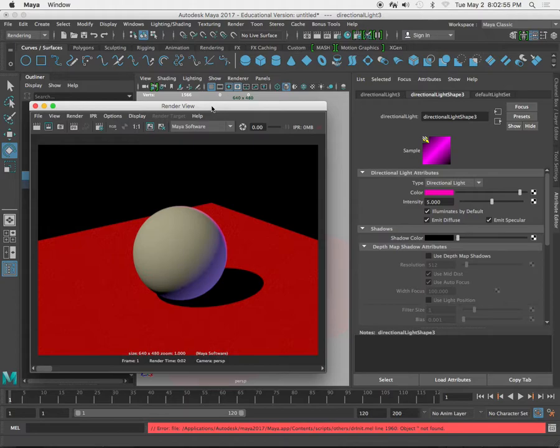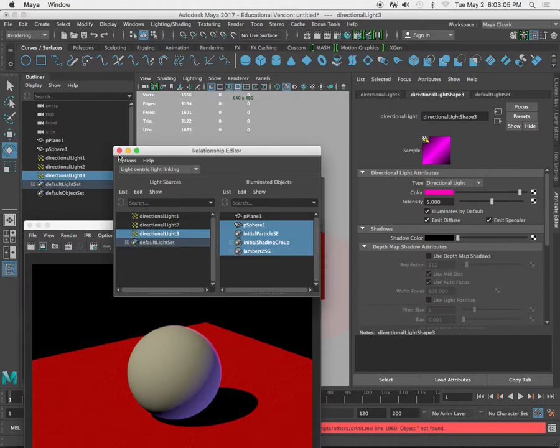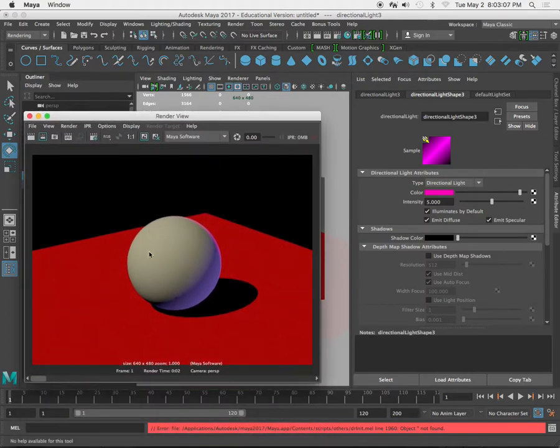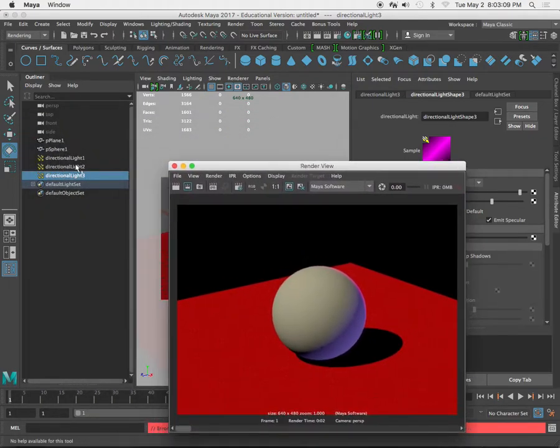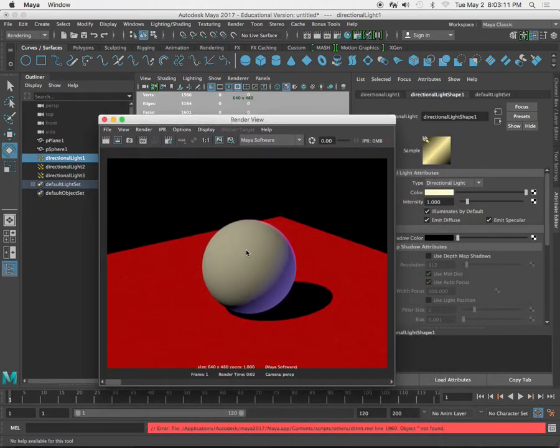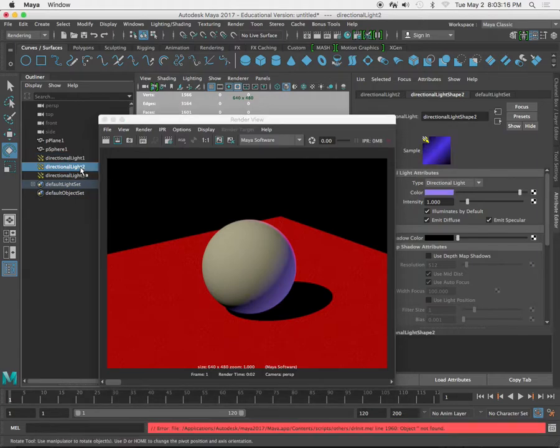So there are all different kinds of forms of light. The biggest terms that can be used for light: if I have a light that is directly shining on an object, like my yellow light right here, this is what's considered a key light. If I have a light that is illuminating the dark on the sphere, that's my fill light.